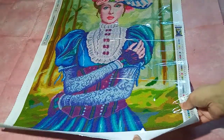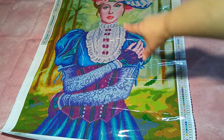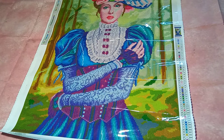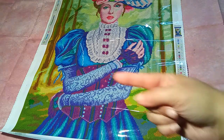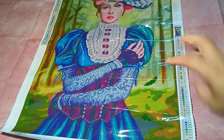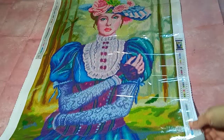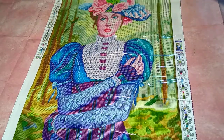When I first saw this, immediately, it reminded me of Mary Poppins. Immediately when I saw it, I was like, oh my God, she looks like Mary Poppins. And I absolutely love Mary Poppins. Love it. The old movie, guys. The older one with Julie Andrews and Dick Van Dyke. Yes. All right. Let's check out the drill field.